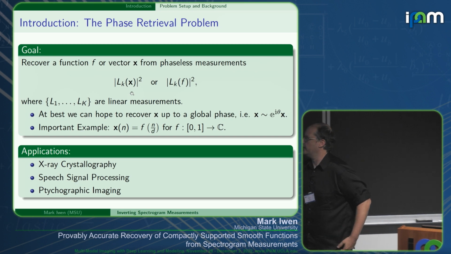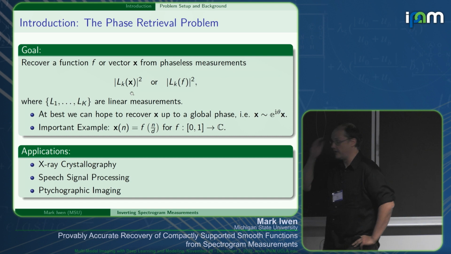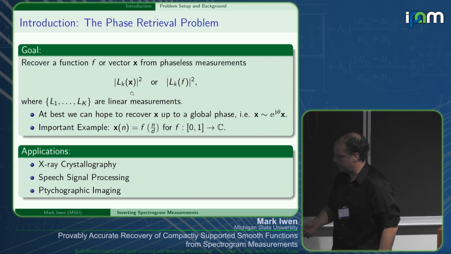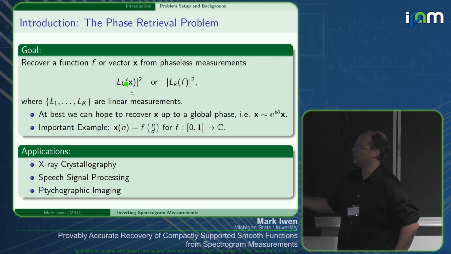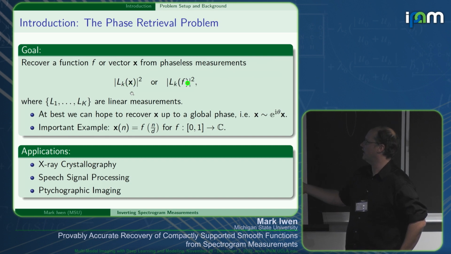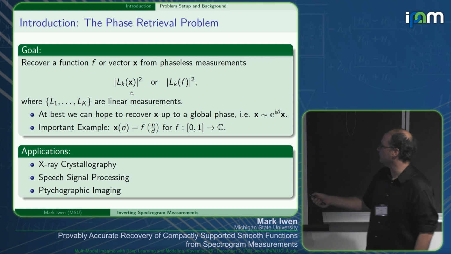So this is going to be a special case of a phase retrieval problem. So just a little bit about general notation. We are going to have highly structured linear measurements of either a vector x, if we have a pre-discretized problem, or a function. I'm going to be mostly interested in trying to recover infinite dimensional functions. So we have highly structured linear measurements, but we're only allowed to measure the magnitude squared, I'll focus on in this case, of these linear measurements.